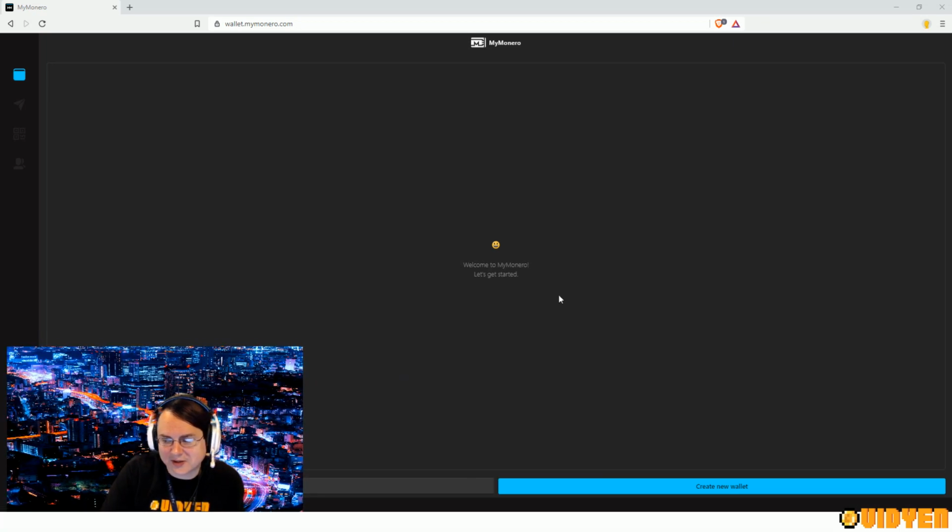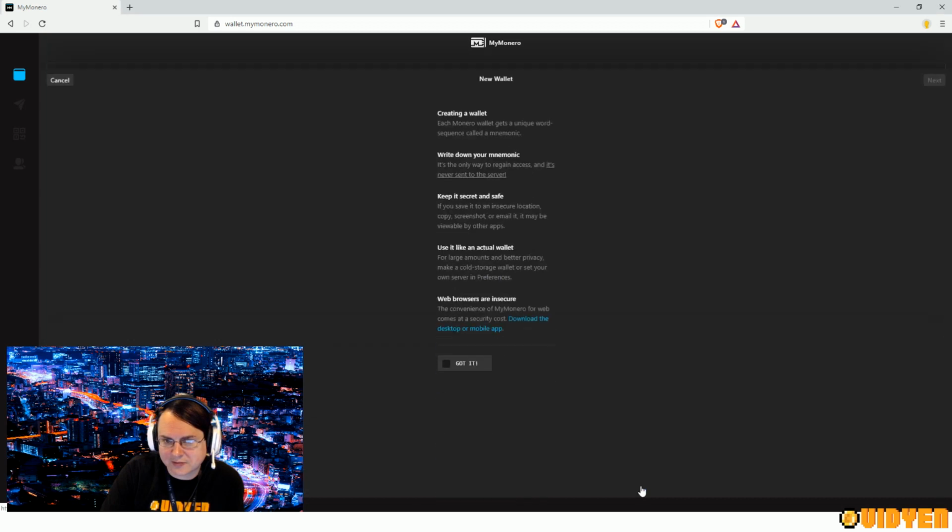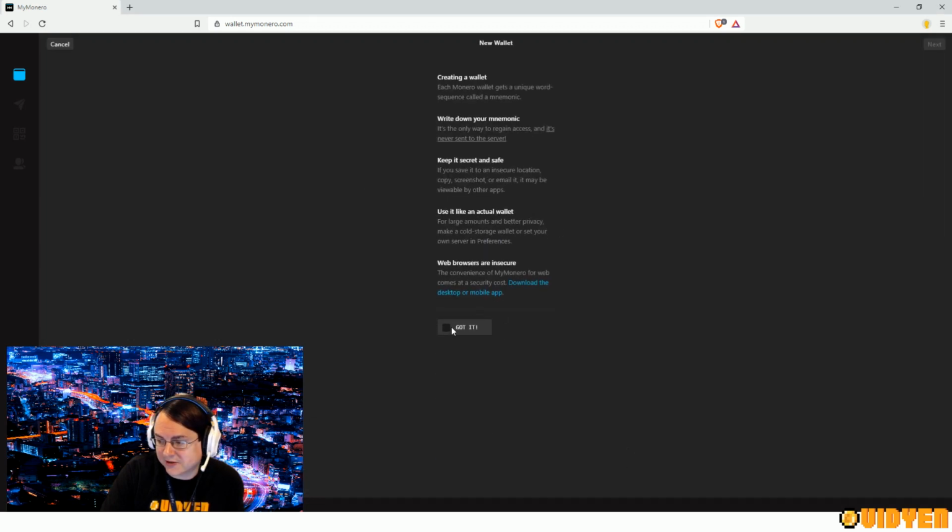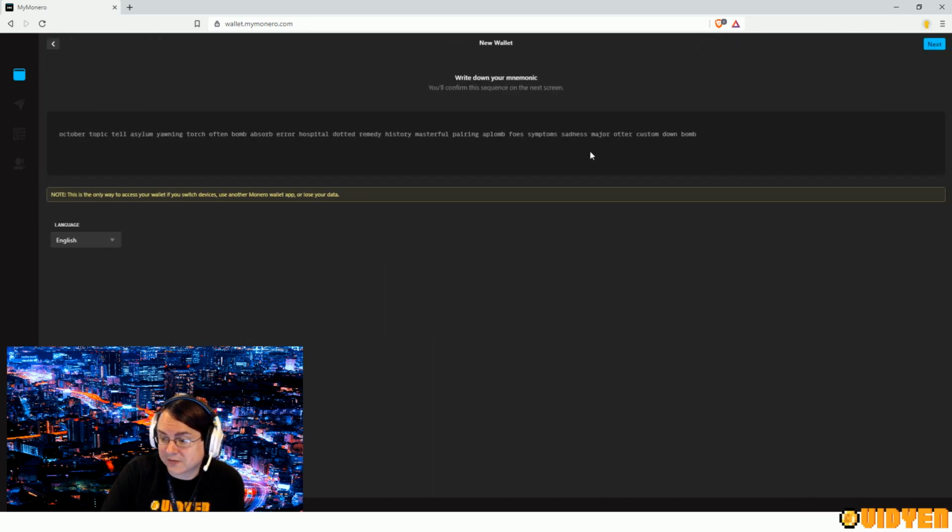So you can create a new wallet. Hopefully the mobile version. Read all these. You're probably going to lose your money if you aren't careful, because you are acting as your own bank. Here's the mnemonic key. They recommend you write this down in a physical location with no cameras. It's as secure as you want to take it, though.